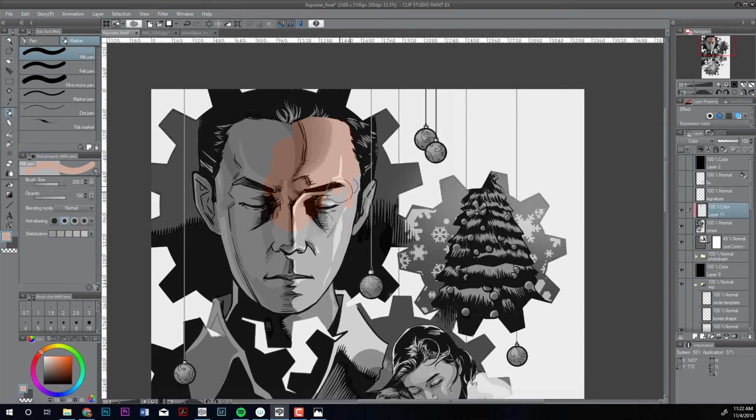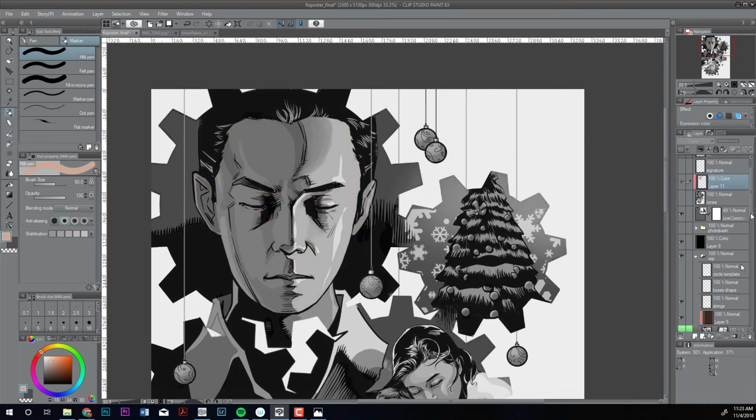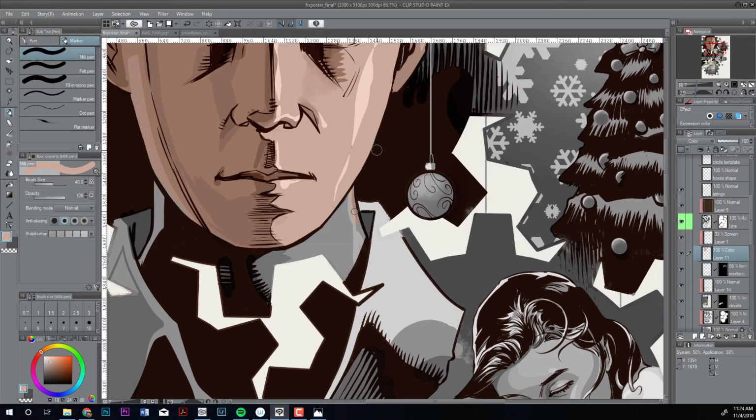What it does is you select the color, and it will paint that color as you put it on the canvas without changing the value of the tones underneath. And I'm just going to mask out the shape, so I'm not painting into the white areas, or I am painting into it, but the mask is keeping it off.